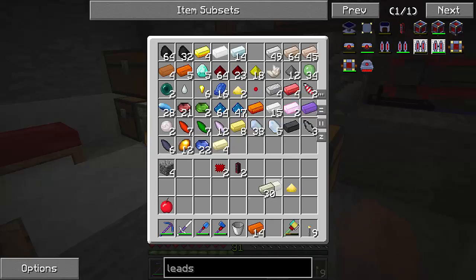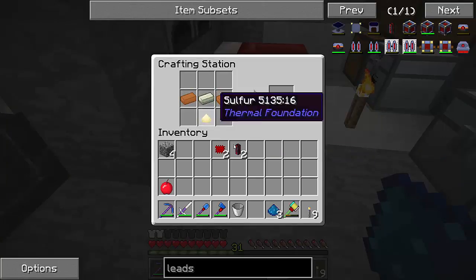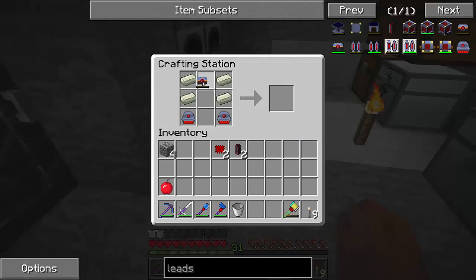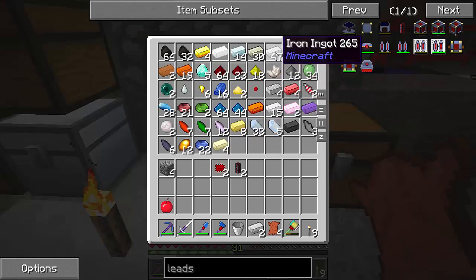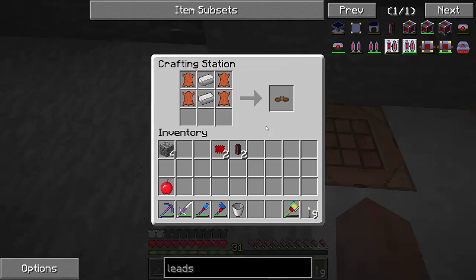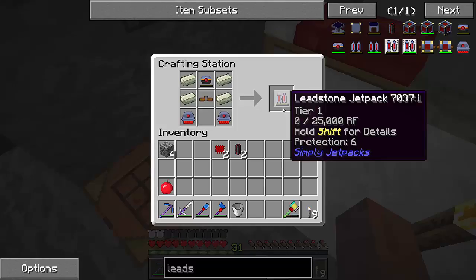1 lead. Okay. So 1 lead. We need 2 copper, which we'll use this IndustrialCraft 2 copper. We're going to need 3 electrolytes, and I think that's it. So sulfur, 2 of these, 1 lead with 3 electrolytes. We get ourselves the leadstone flux capacitor. And all we're going to need now is ourselves a strap, which we have the leather here. We need 2 iron, and I think it's like this. Yes, the leather strap, and we should now have the leadstone jetpack.